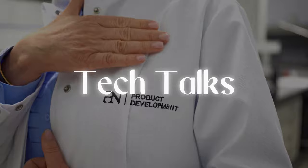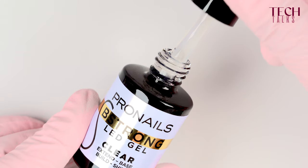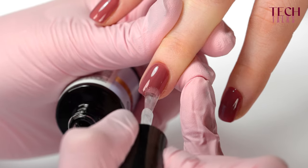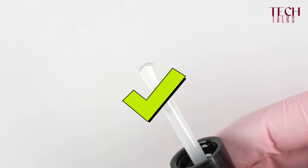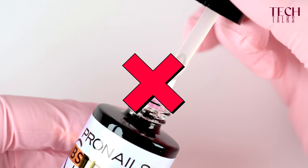What are the advantages of using a non-sticky color gel? Well, first of all, when the color is cured, the surface is completely smooth. So when you come with your gloss gel, the gloss layer will apply very, very smoothly and easily. Also, you will not contaminate the brush of your gloss when you put it back in the bottle. So you also don't have to remove the sticky layer, and you will not move any color.